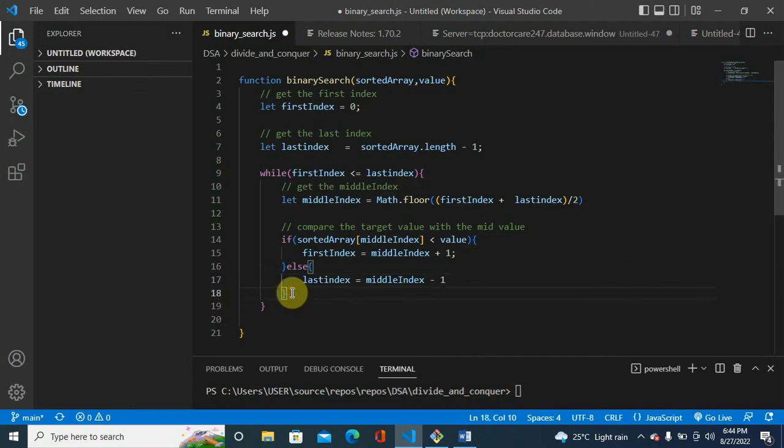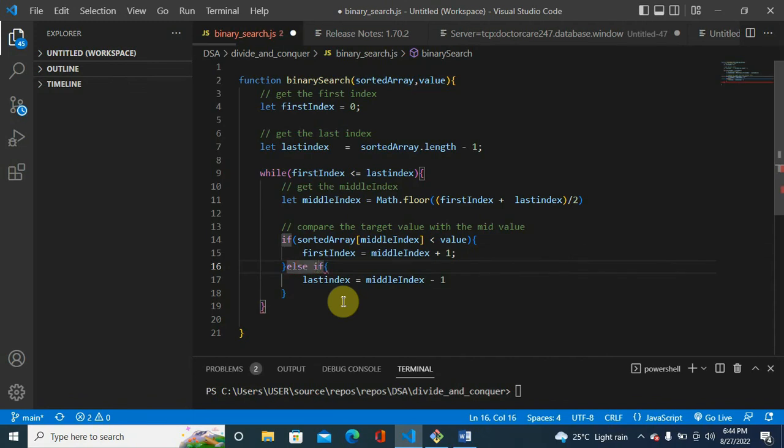So otherwise, it's possible that it's exactly equal to the middle number as well.